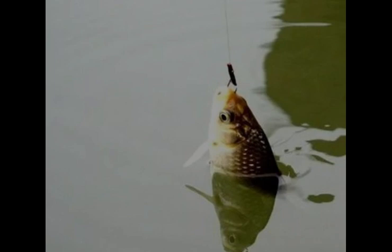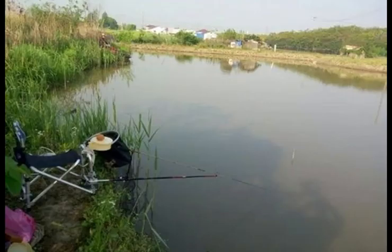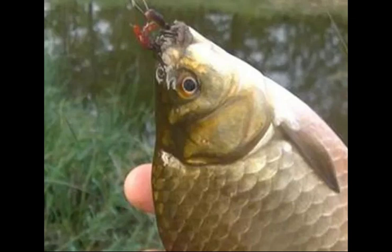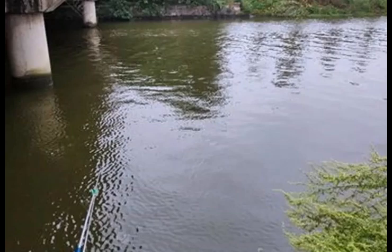In summer, the light is strong and the water surface fluctuates greatly, so use a slender jujube-shaped float, which turns over quickly and is sensitive to signals. The line group should not be too thick. The main line of No 1.0 to 1.2 and the sub-line of No 0.4 to 0.6 are sufficient. Thin lines are more conducive to crucian carp raising their heads.